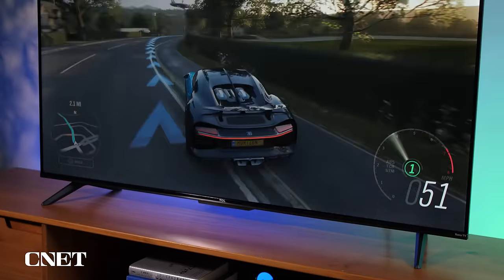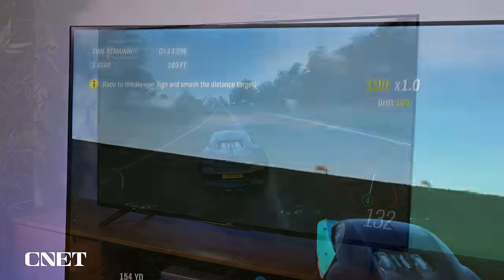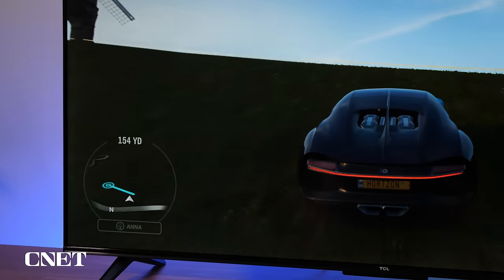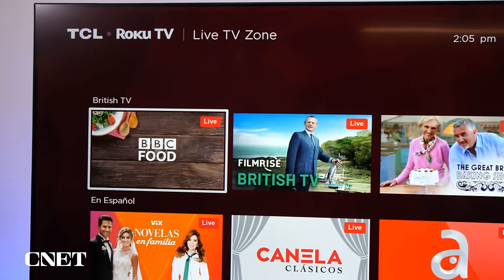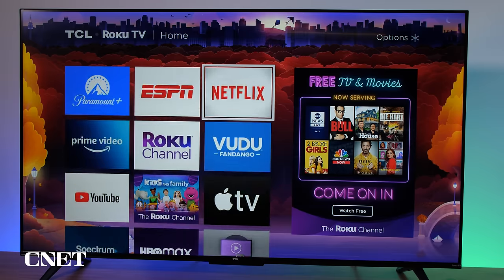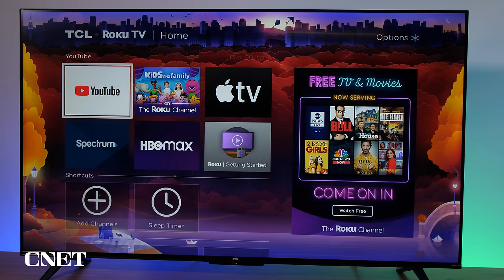That said, the TV looked the brightest while playing video games. Generally, the hue of the overall picture sometimes has a slight pink tint that shifts to blue in game mode. While the 4 Series isn't known for any gaming-specific enhancements, it managed to deliver a more than adequate gaming experience for the average viewer. Apps on the TCL launch quickly, and Roku utilizes a simple interface with the best search functionality that doesn't recommend any streaming service over any other. The TCL 4 Series is a great entry-level option for most people and could be a great purchase for those who prefer the Roku system and are looking for a one-stop smart TV solution.